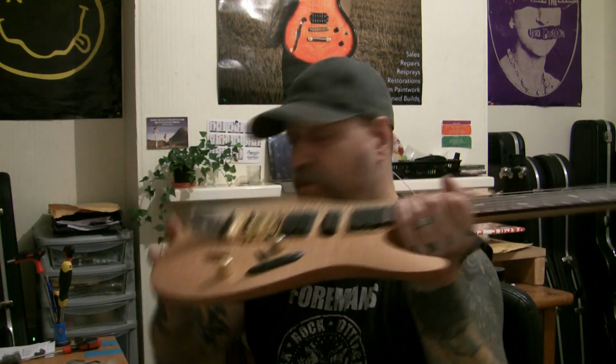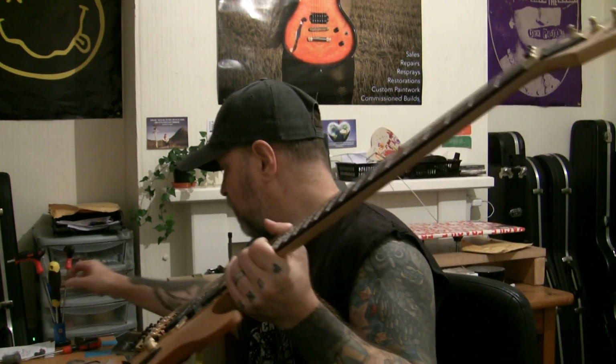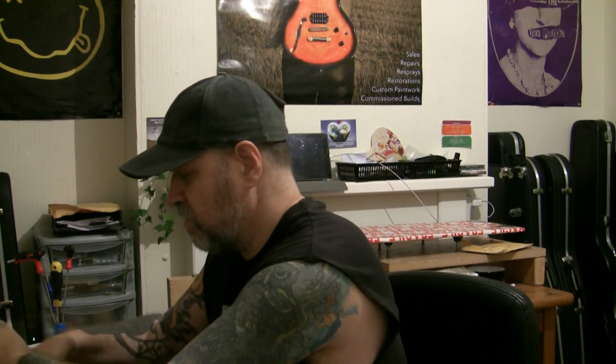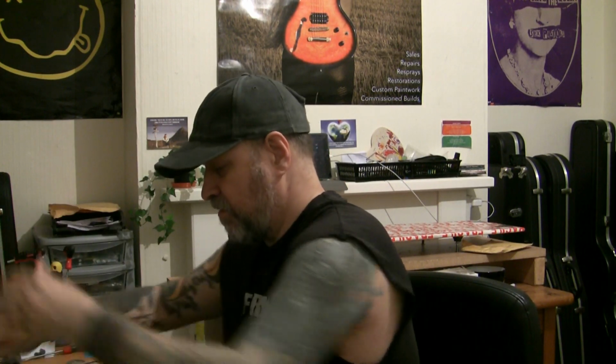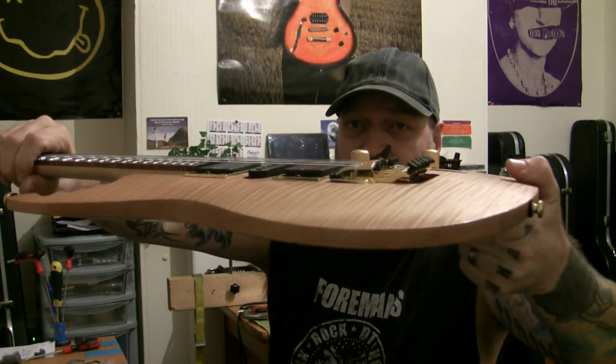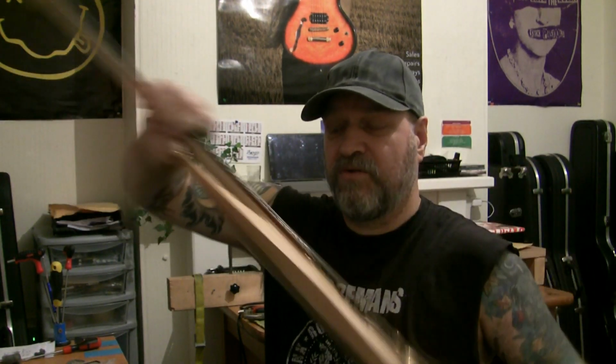Once you remove these, I'm going to remove them now actually, just to show you. There we go. I don't know if you're going to be able to see it from where you are. Just got a screwdriver in there. I'm going to remove the business cards, and you're not going to see it because I haven't got free hands. All I'm going to do is remove a stack of business cards from underneath. And the tremolo is still just about horizontal. This is why Dave would have had problems with his tremolo. There's probably not enough pull on these springs.